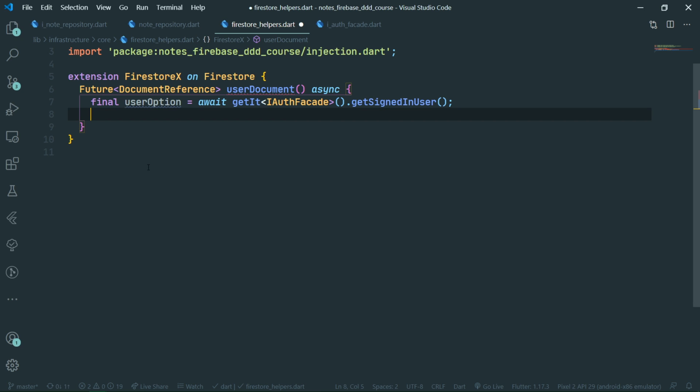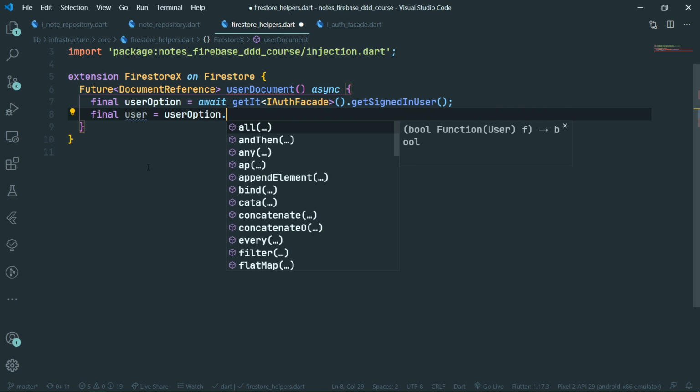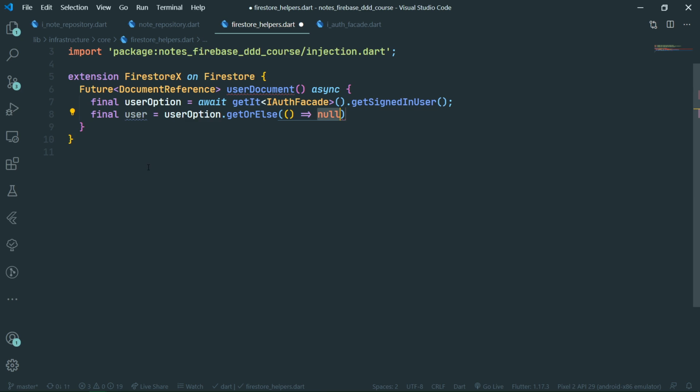So while we want to retrieve a user, finally user stored inside this variable, we want to obtain it from user option by saying getOrElse, and this orElse clause will just throw some sort of an error, which we actually need to create right now.